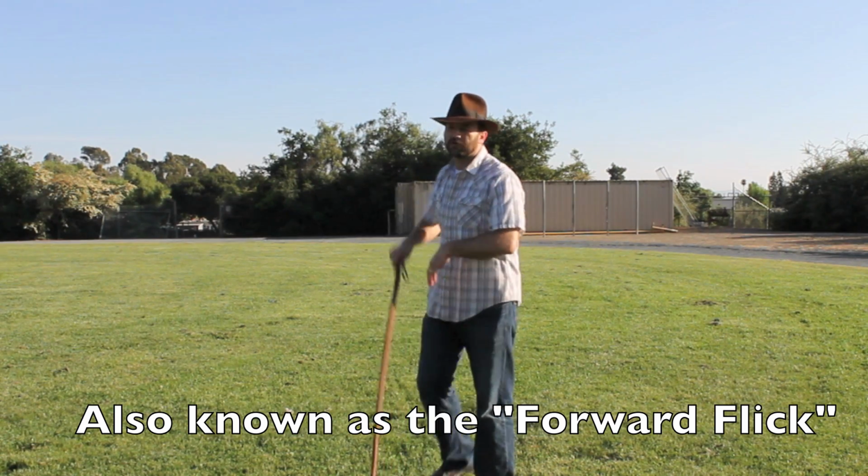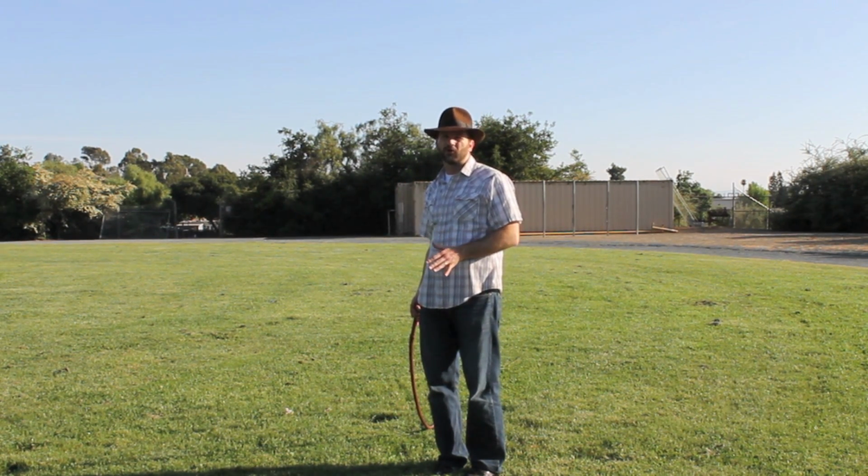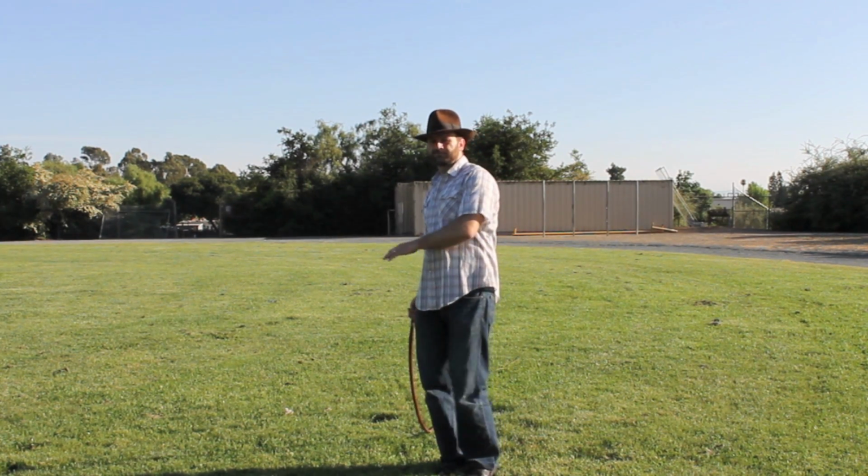But the forward vertical starts with the whip behind, and this is actually, I think, a more difficult throw. It's also a lot more specific, and it's much better for wraps.